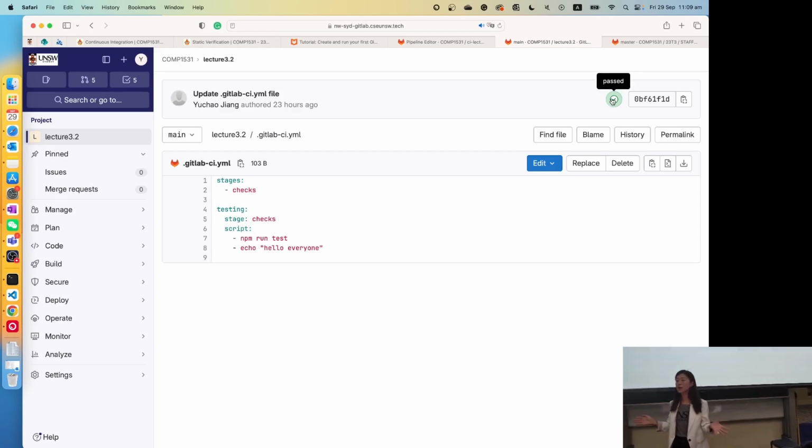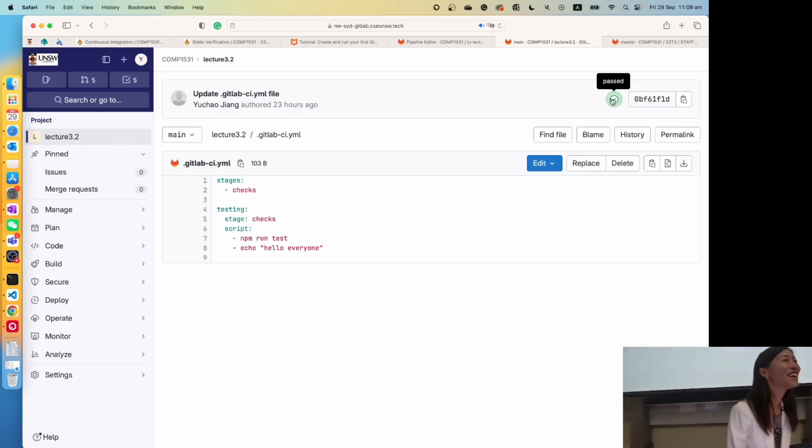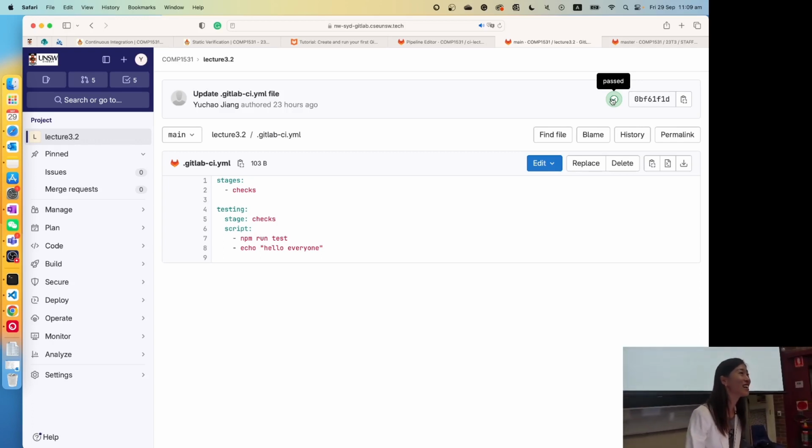So can any of you remind me what is continuous integration, or your understanding of continuous integration? Yep, some automated tasks that run every time you upload something, to make sure everything passes the test.